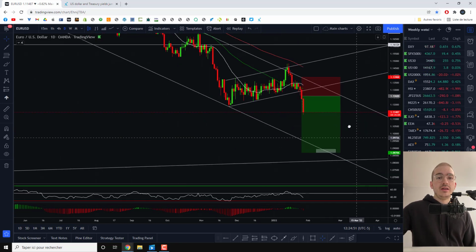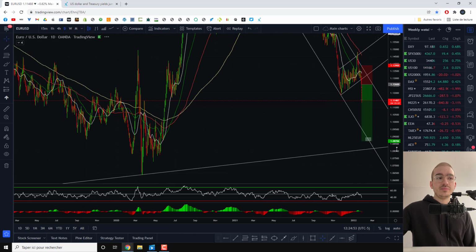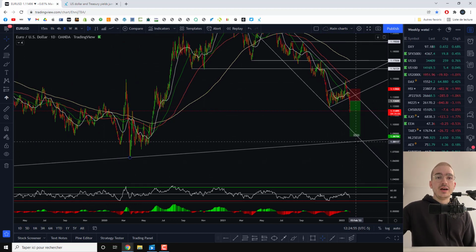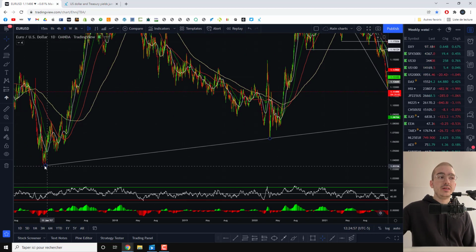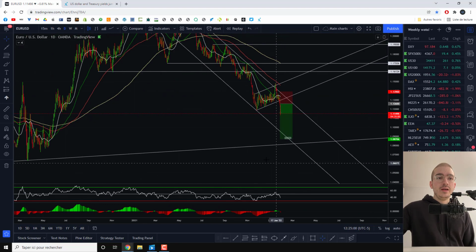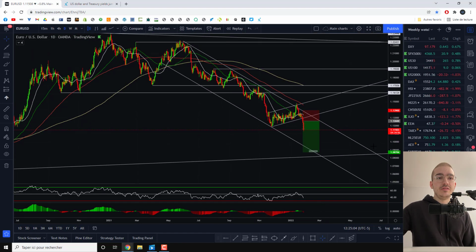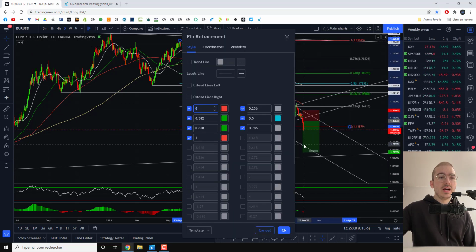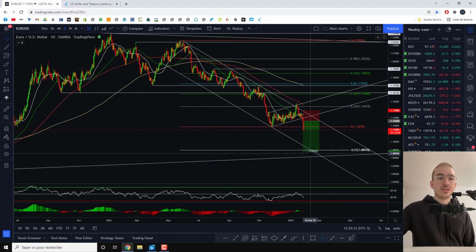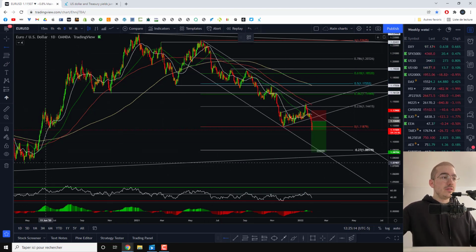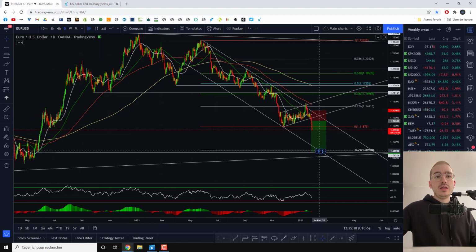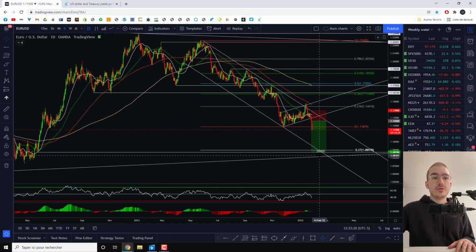And then after that, my first target is down here. So what do we have down here? We have this long-term trend line taking this low and this one together. We have this trend line as well. And if we put on a fib, so if we fib this whole down move and we add the 27 extension, we have this zone as well. And what we also have is these lows right here. Okay, so this to me looks like the next potential big area for the price to go.